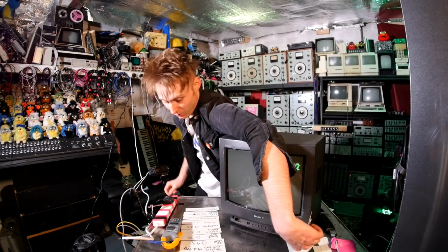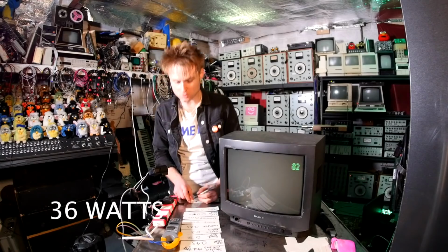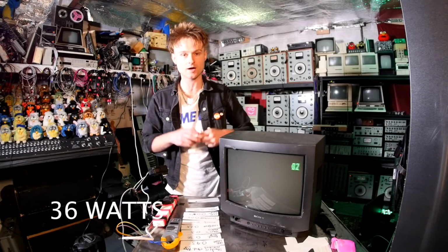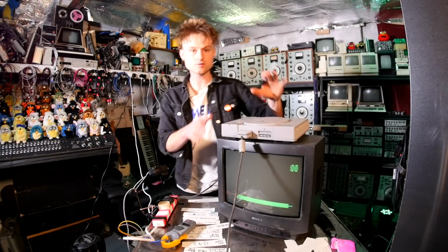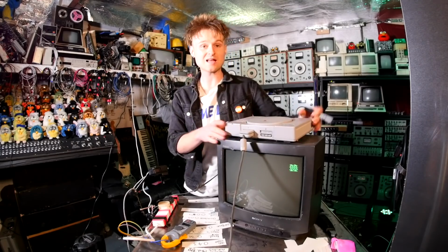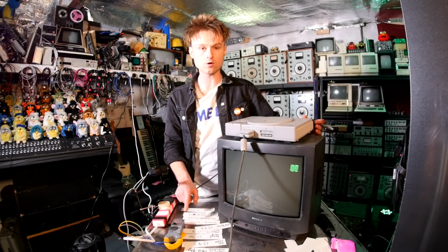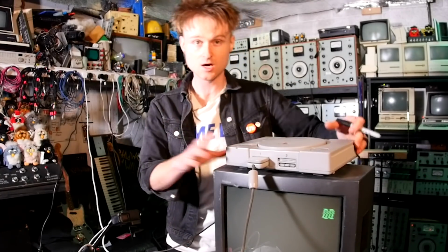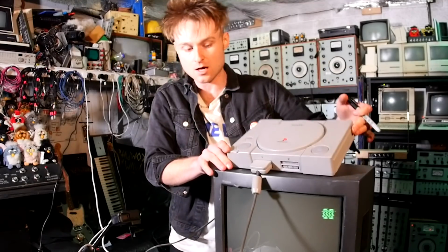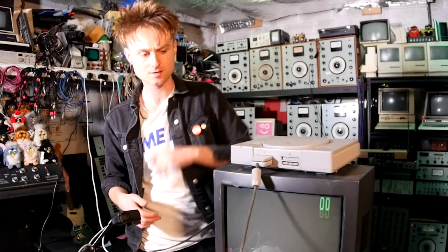Wow. That's quite amazing. So we got 0.16 when nothing's running through it. Right, we're going to plug in the PlayStation. We're going to use this PlayStation and plug that into the same extension cable, so we're going to be measuring both of them at once. That's because you're not just going to be using a CRT and you're not just going to be using a PlayStation. You're going to be using both at the same time. So let's turn on the PlayStation and see what this whole thing does.